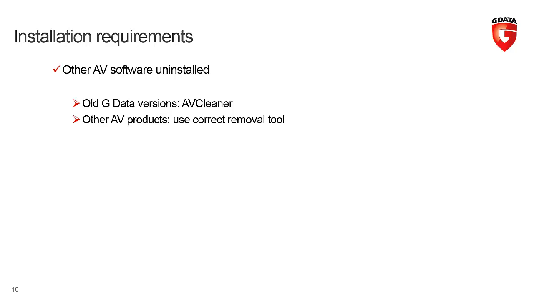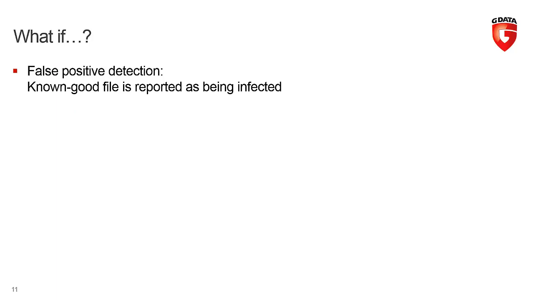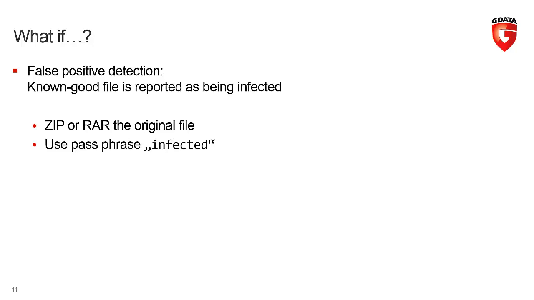If you have used any antivirus software at all before, chances are that you have encountered what is referred to as a false positive detection, or FP for short. While there is an exceptionally low number of FPs with GData, they do happen. If this is the case, take an original copy of the file which has been flagged and put it into a password-protected zip or RAR archive. Use the word infected as your password. All letters must be lowercase and without quotation marks. If using a different password, make sure to write it into your email and send it all to our support staff.